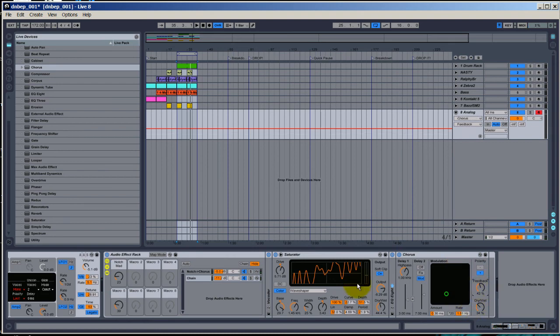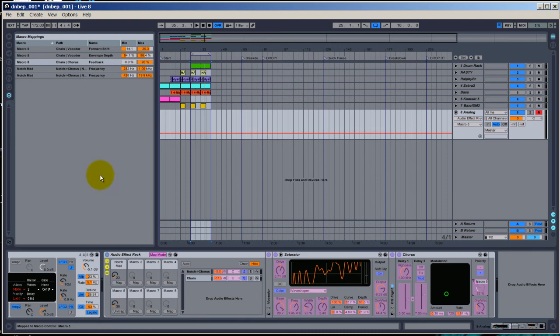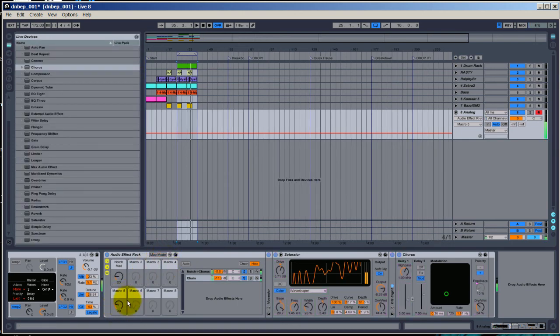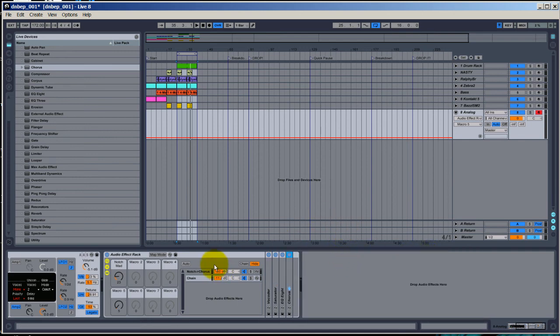Alright. You know, just for the hell of it, let's map this guy to this knob too. And I don't want it going too crazy. So we'll just, where are we at? You know, 40%, we'll go there. I may end up having to normalize this or something. Alright, well, let's just stick with that. And, oh no.